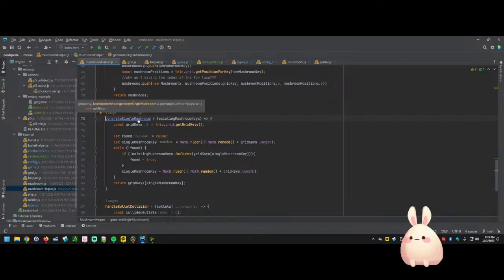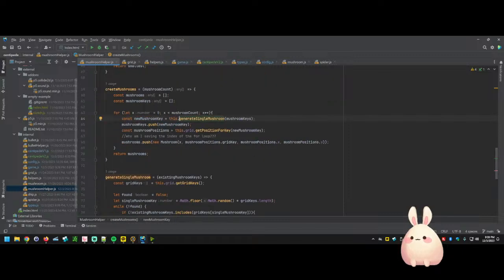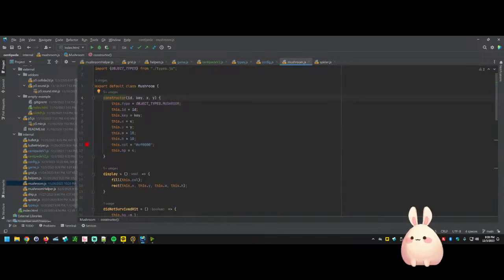grid, mushroom exists. No, that's not it. Mushrooms, here it is. New mushroom, color. I don't know why I'm not generating a unique identifier for this like everything else. But I should, but not right now.